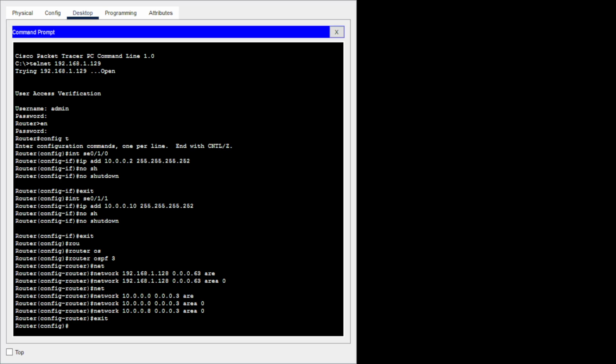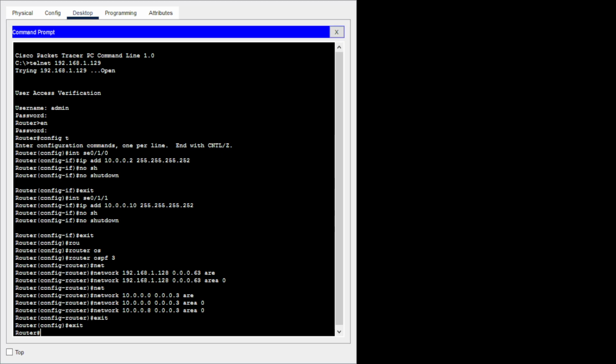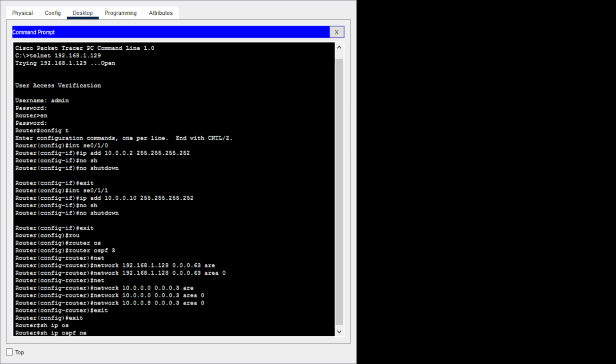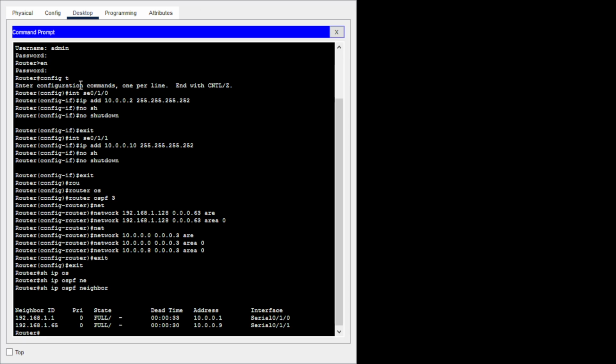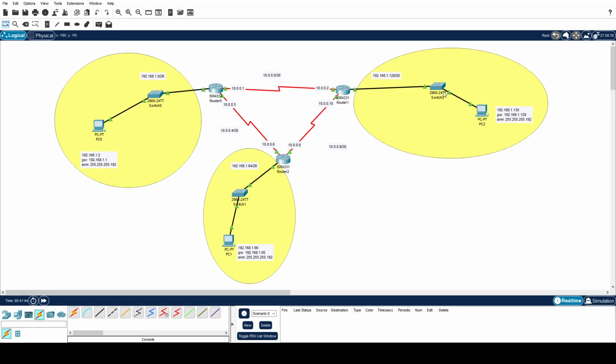Good. Now let's see our show ip ospf neighbor. Let's see our neighbors. From our topology, we are looking at the OSPF configuration for this network.